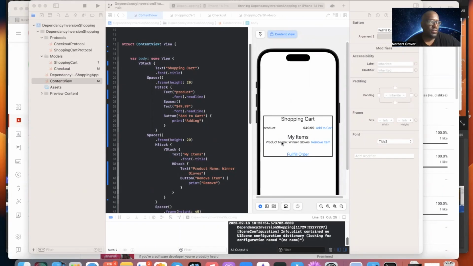Go ahead and we will add some items. We're going to add items to the shopping cart, and for each, we're going to have a button for each item. We're going to say add to cart, and of course we're going to make them only $49.99, and we're going to have the product name here.